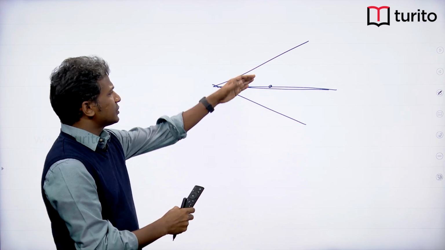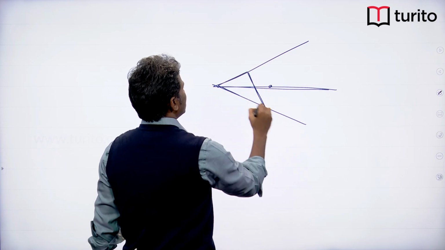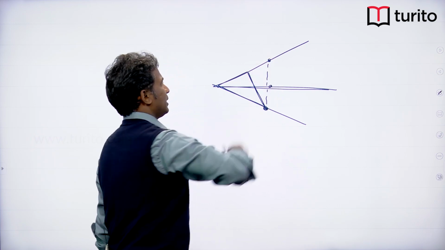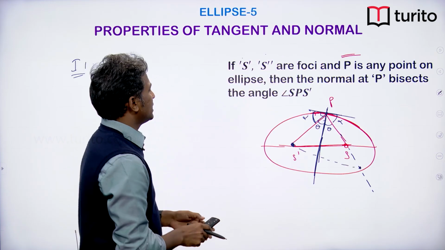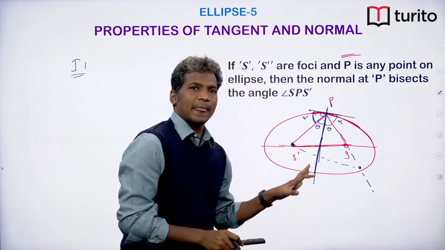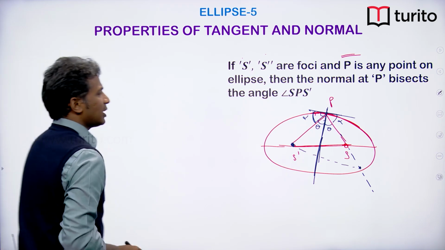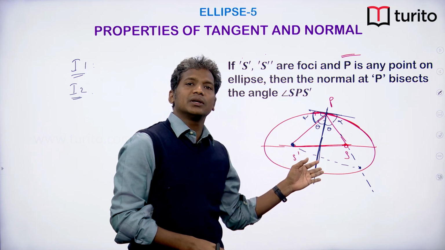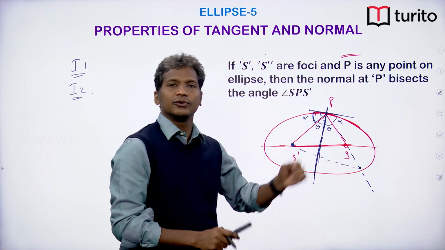the symmetric line between these two lines. So, even if I am forming a triangle here, the reflection of this vertex must be lying on the other line. So, this must be satisfied. That is exactly what I was saying here. So, idea 2 could be that we can prove that the reflection of one focus lies on the other line which is joining the point and the focus.